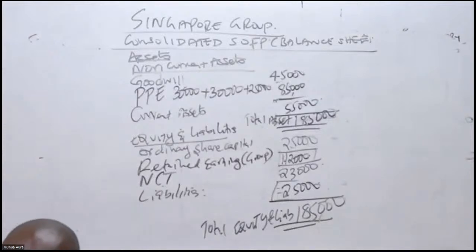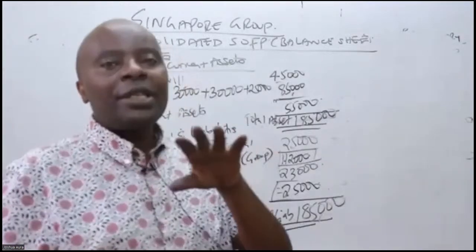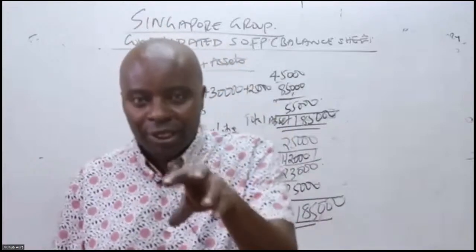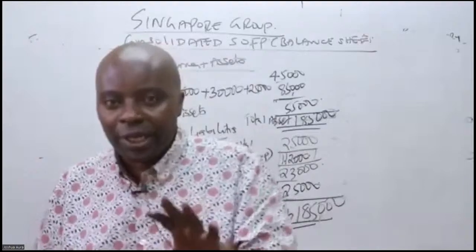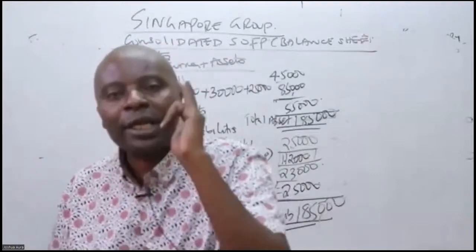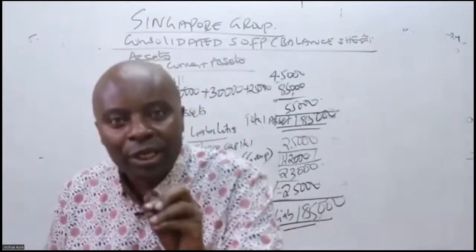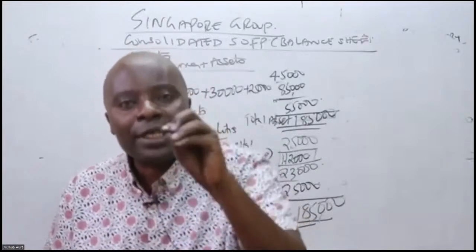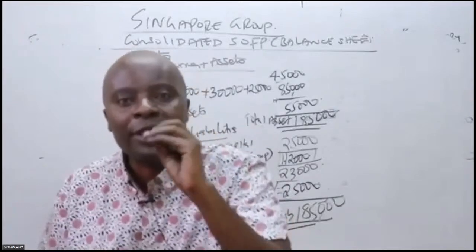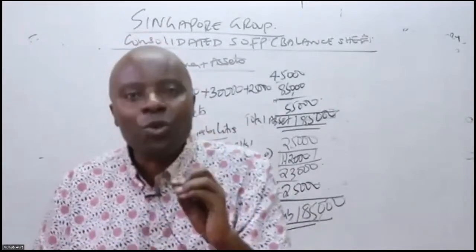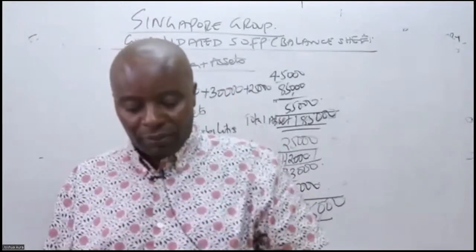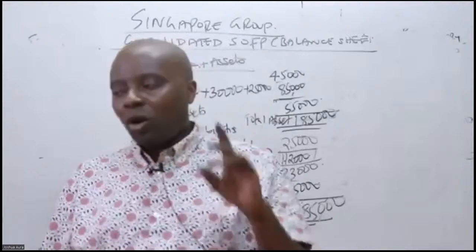Ladies and gentlemen, somebody told me something very nice about these cash flows, and I've never forgotten that gentleman. That when you are told a subsidiary was acquired during the year, or a subsidiary was disposed during the year, the first thing you need to do is to calculate the goodwill of those subsidiaries. So here we have a subsidiary called C that was disposed in the year. So the first thing we need to do is to calculate the goodwill of that subsidiary. So mention there, goodwill of subsidiary C.